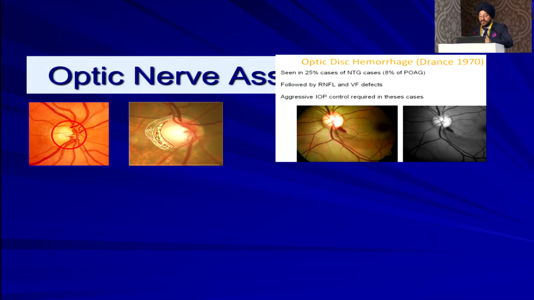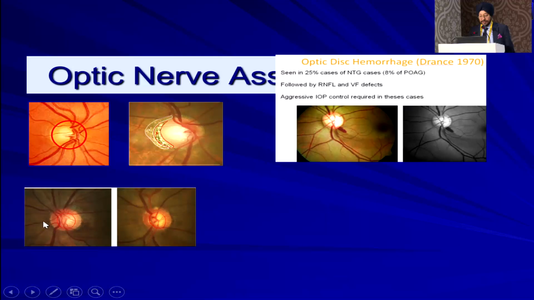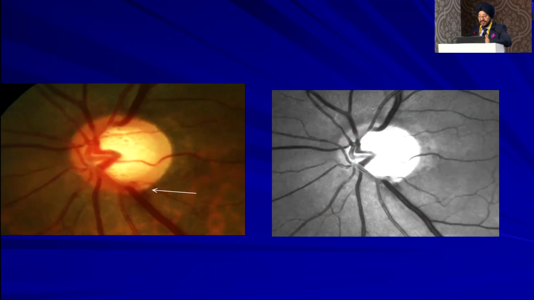And of course, if we have a disc hemorrhage, which is called trans hemorrhage, that again is indicative of progression in glaucoma, though you have to rule out the other causes, and it's more common in normal tension glaucoma cases. Similarly, you should be able to find out and delineate the margin of the disc. You should be able to see there's an inferior notch here, the inferior thinning here, and you have to document these cases. If you can't have photographs, you should make a line drawing of these discs and follow up with that. And of course, in such a disc, it may be difficult to delineate the disc margins.